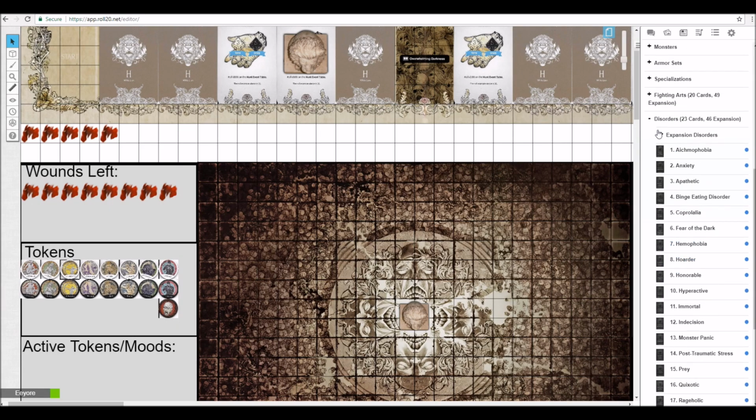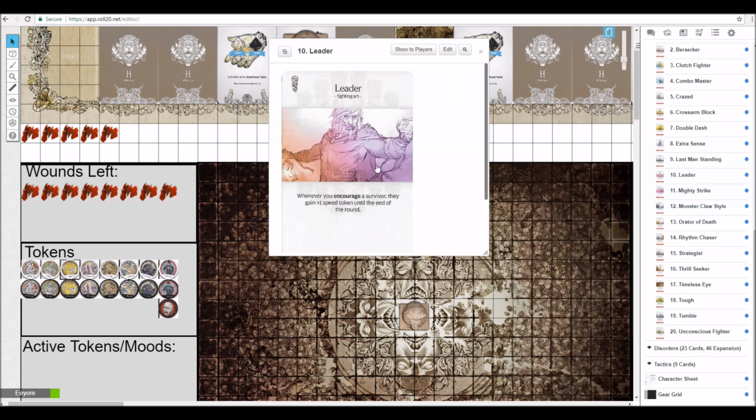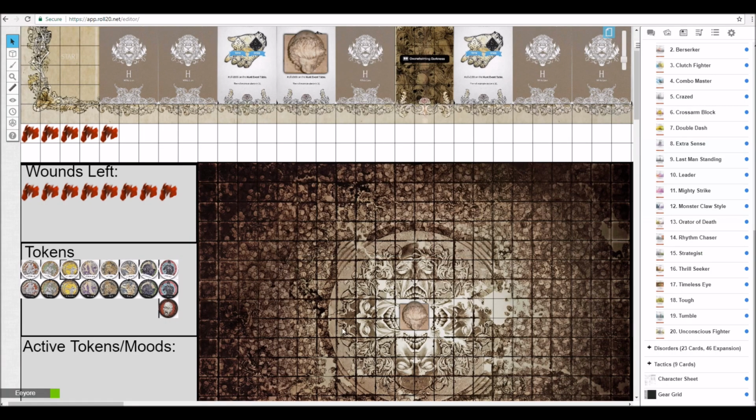Now, I think that is definitely a big change from the original fighting art. Yeah, the original fighting art literally just had the speed token benefit. Now it actually does a little bit more.